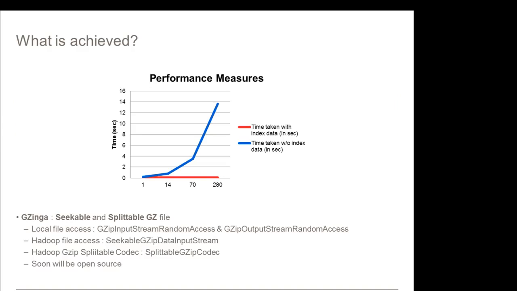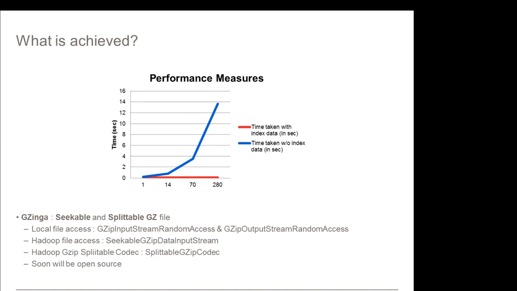So what have we achieved when we do this? If you look at this graph, the blue line is the time taken for different log files of 1 MB, 40 MB, 70 MB, up to say 280 MB. Suppose I want to look at a particular minute of a log file. Here we have taken an example: suppose I want to look at the 50th minute of data. These are the times taken with the normal GZIP file, which is a maximum of around 30 to 40 seconds.